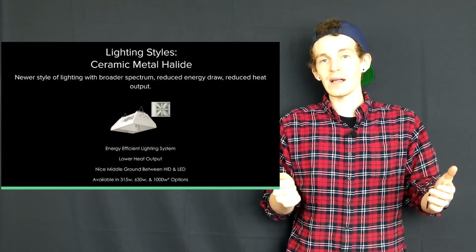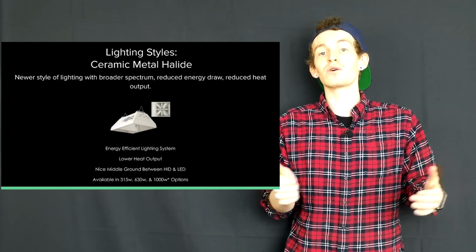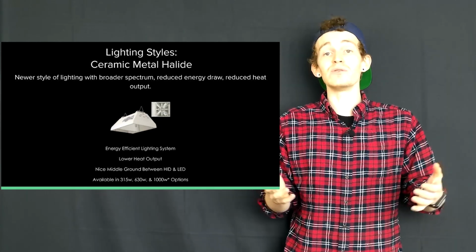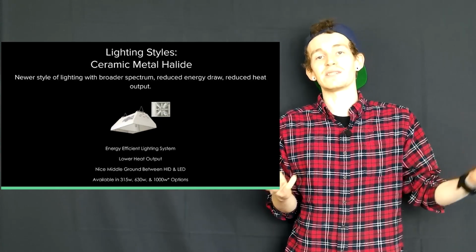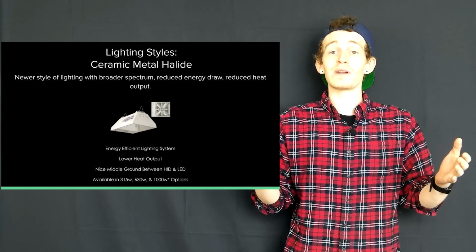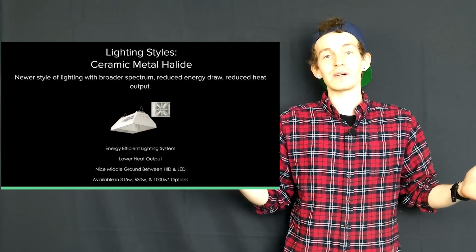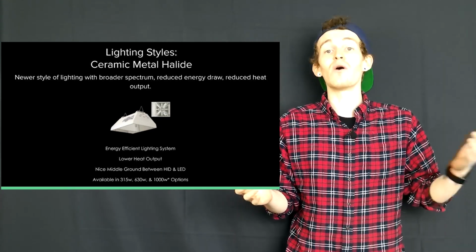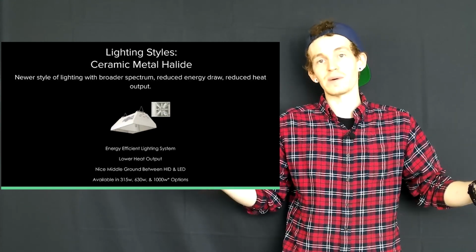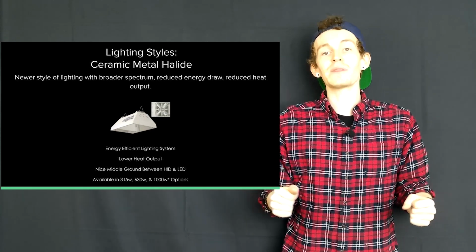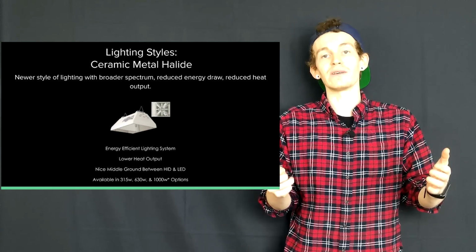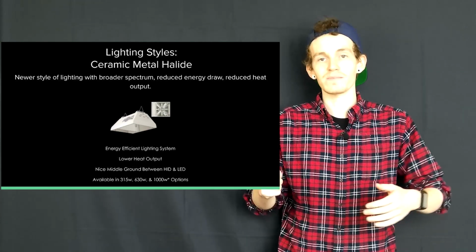Because of this, ceramic metal halide options are not only very popular for indoor grow rooms with limited HVAC or ceiling height, but they're also very popular to be used as a spectrum enhancer in a room that already has HID lighting by checkerboarding them in the room. By doing this, you take advantage of the ceramic metal halide bulb's expansive light spectrum that includes a good combination of red, orange, yellow, blue, purple, and UV light, covering the massive majority of the light spectrum that's available to plants. On top of that, ceramic metal halides have a deeper penetration into the canopy than you would find with your traditional LED, which we'll cover more in just a moment here.